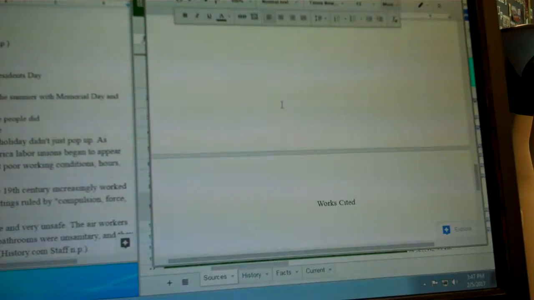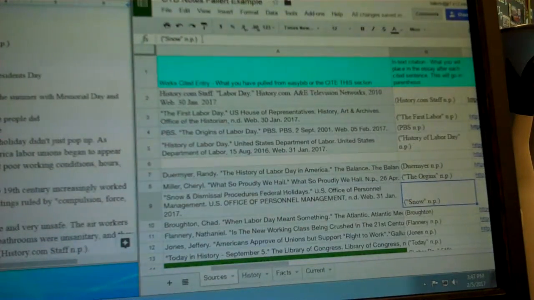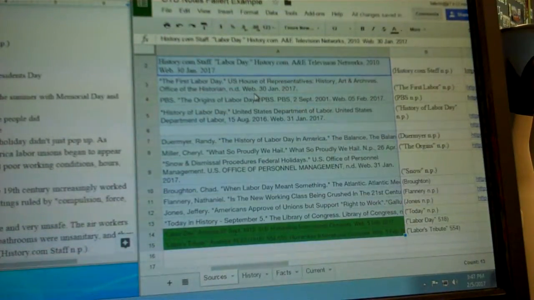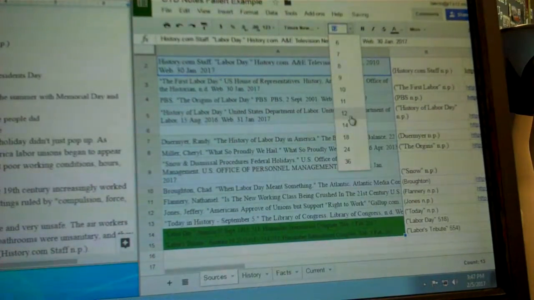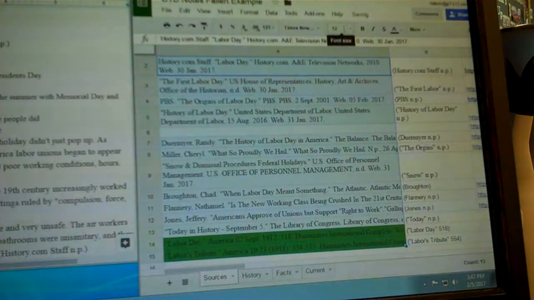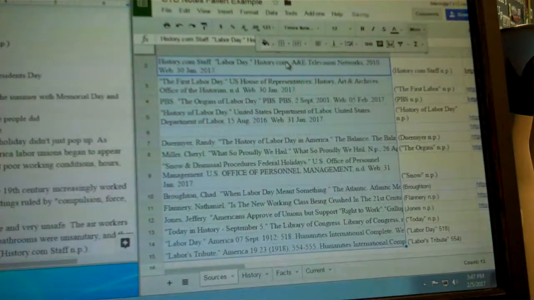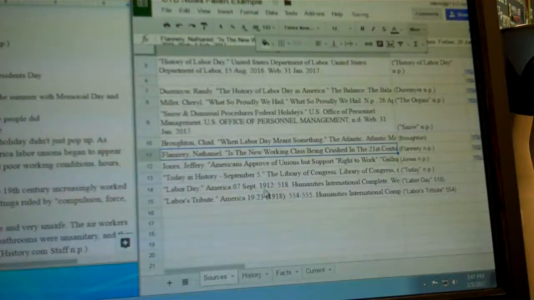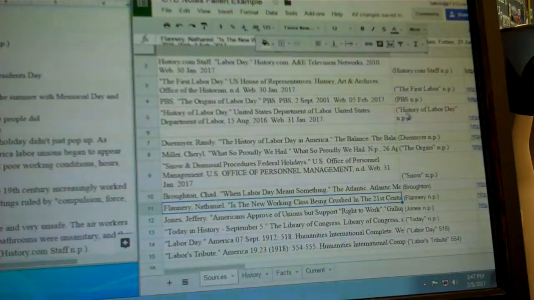So the easiest way to do this would be to come over to this document, your green spreadsheet. This might be one way to clean things up: you highlight all of it, change it to Times New Roman so that when you do move it over, it's all going to move over okay. You want to make sure that everything's in black ink and that it doesn't have any background colors. So this is what we will eventually be pulling over.